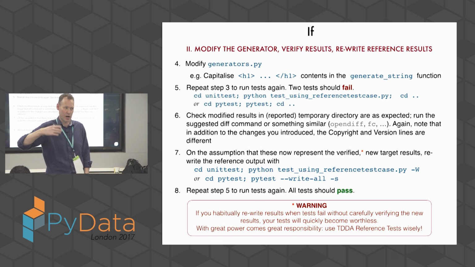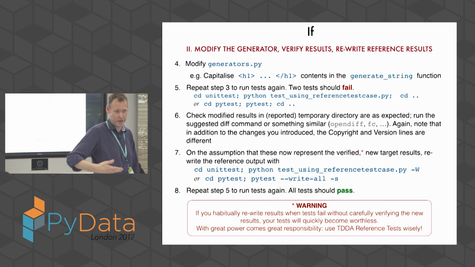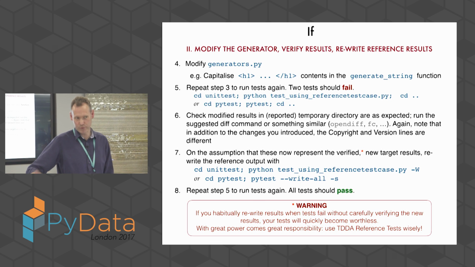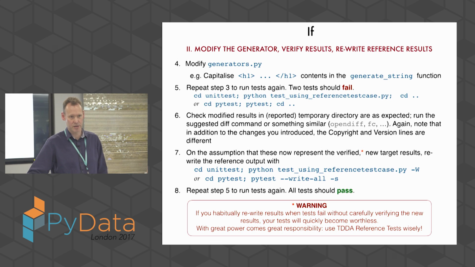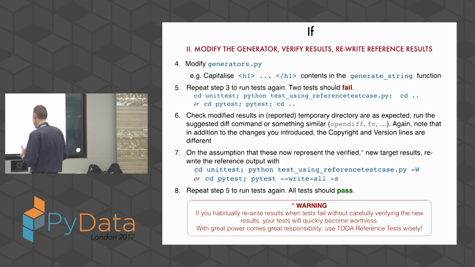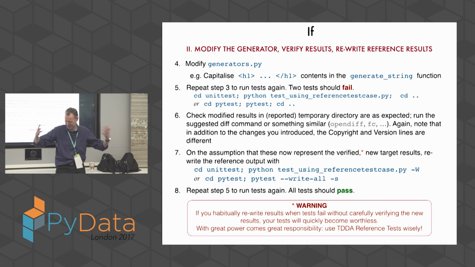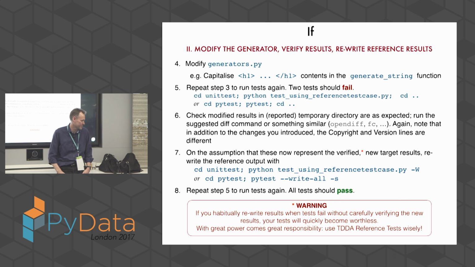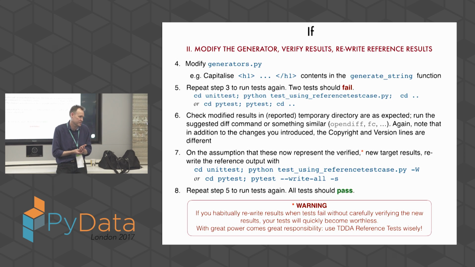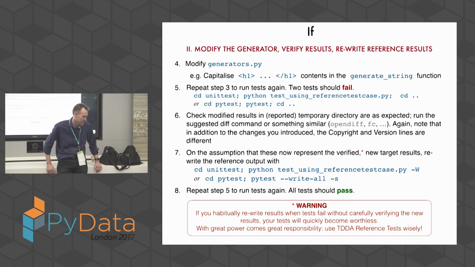And what that means is if you, after having done that, run it with write all, or minus w, and then run it again without the write all or minus w, your test should now pass with your modified code. And again, I can't emphasize enough, obviously, if you blindly do that whenever the tests fail, you just use minus write all, you're going to gradually write bugs into your testing process. But if you take the responsibility to actually check that it really is the correct result that you want, then this saves a huge amount of time and effort. And in fact, reduces the chances of getting things wrong because the whole thing's automated rather than you depending on actually copying files into place and so on.